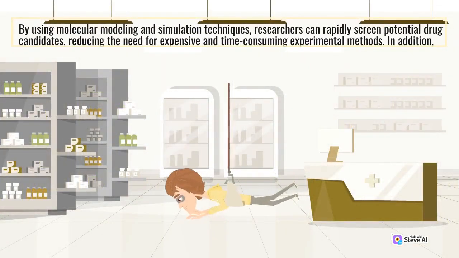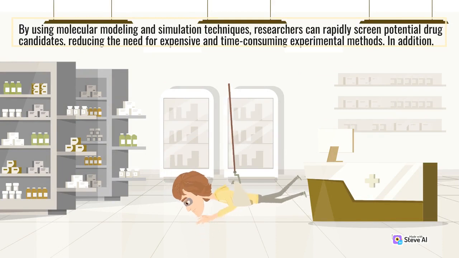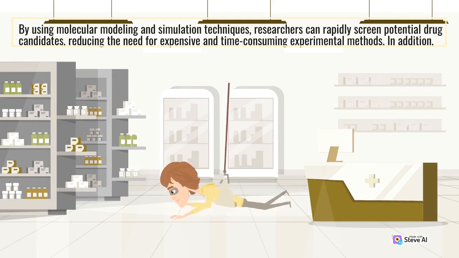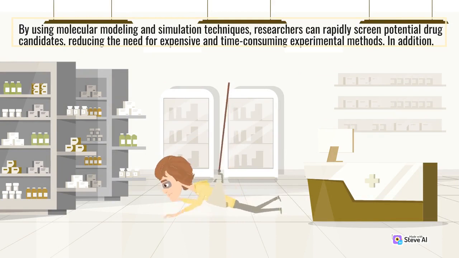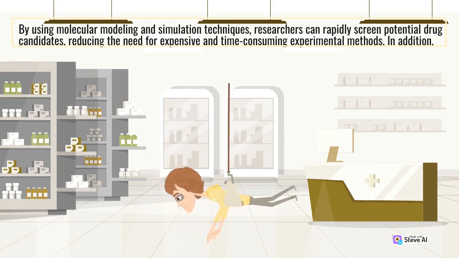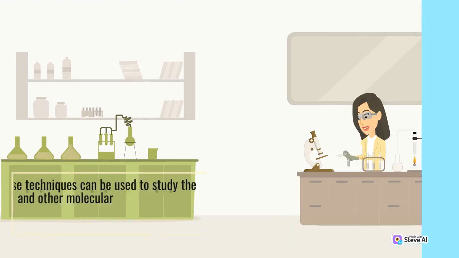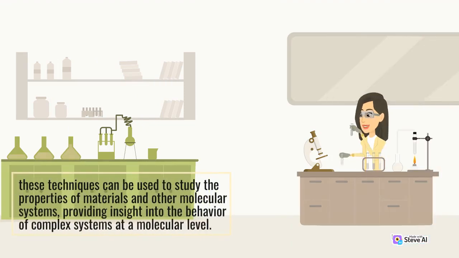By using molecular modeling and simulation techniques, researchers can rapidly screen potential drug candidates, reducing the need for expensive and time-consuming experimental methods. In addition, these techniques can be used to study the properties of materials and other molecular systems, providing insight into the behavior of complex systems at a molecular level.